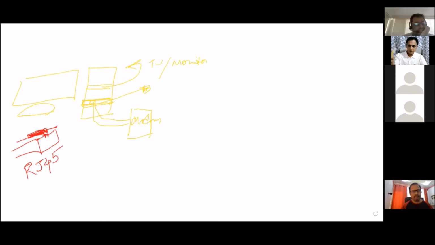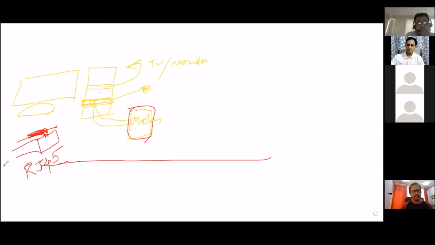Now I'll show you the picture of that cable so that it'll be easy for you. I'm just checking where the cable is in my diagram. I will show you that picture. Yeah, that's the cable. Do you see that cable? You see the clip here? I'm sorry, I'm just on the wrong button. So that's the RJ45 cable. That RJ45 cable is the cable we use for connecting the computer to any other device. Is that clear?